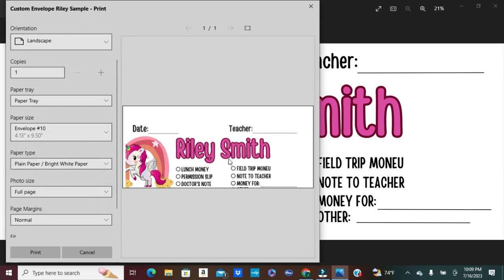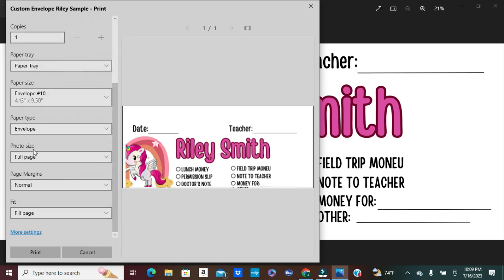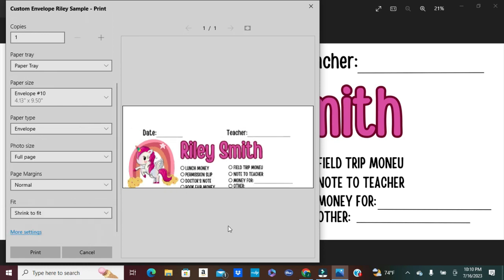And as you can see, I can see my print preview here, and it is cutting off my design. So based on what I'm seeing here, I automatically know that my envelope is not going to print properly. And I can't figure out why this is happening. The paper type, I'm going to select envelope. Photo size, I want to leave it at full size. Page margins, I keep it at normal. And then here where it says fit, I try shrink to fit, and that's what happens. So either way, things are going to get cut off, and I don't like that.